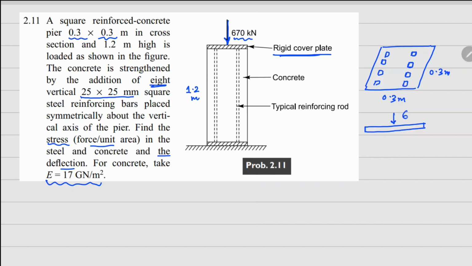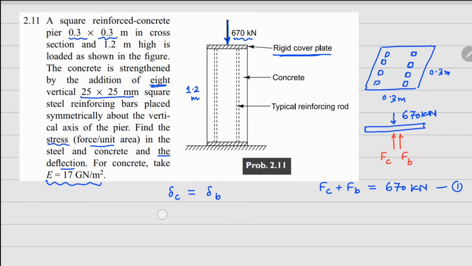So on this one there is this 670 kilonewton coming from the top, which will be balanced by these two forces. One is coming from the concrete and the second one is coming from the steel bars. Now from the force balance here, we can write down FC plus FB needs to be 670 kilonewtons. Now there is only one equation and we have two unknowns here. So the second equation will be coming from the geometrical compatibility. So that is basically the deformation in both the concrete as well as your bar should be exactly the same.